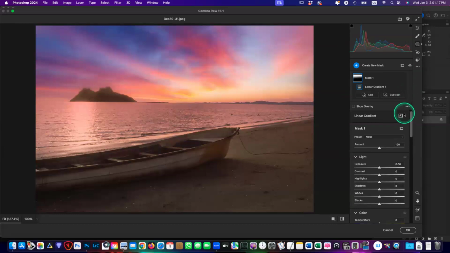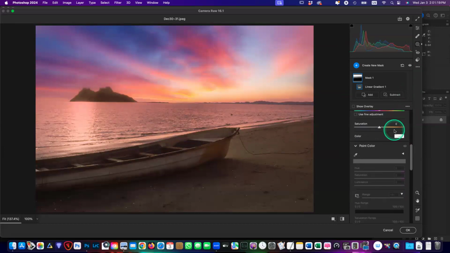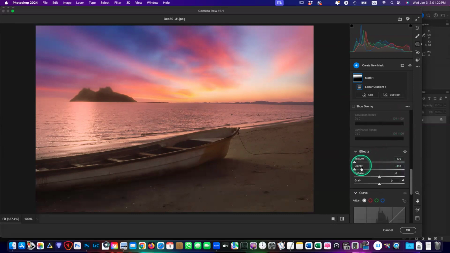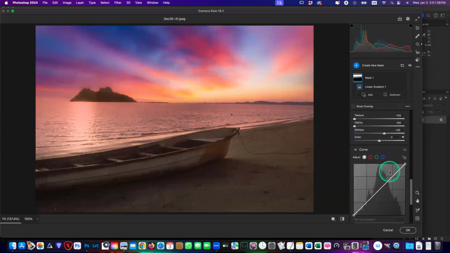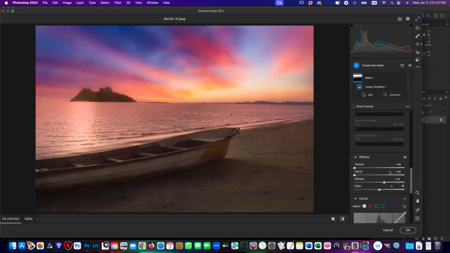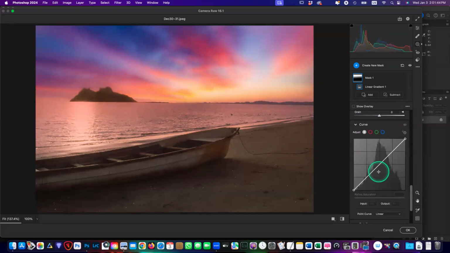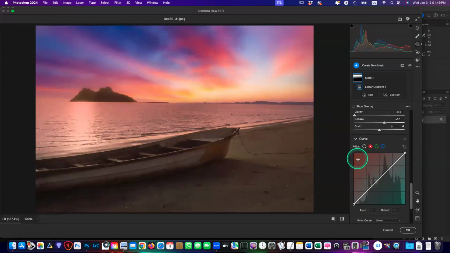So that's something else you can do with that particular part of the panel, which is down here. So basically your effects area where you've got clarity and, let's see, dehaze. You could make it more dramatic or less. There's a lot of things to play around with. I like that richness there. And then if you want to go a step further, it's a little more advanced, go into your curves, and maybe this is just a little too bright. Go into your reds and kind of pull them down a little bit. Reds and blues.